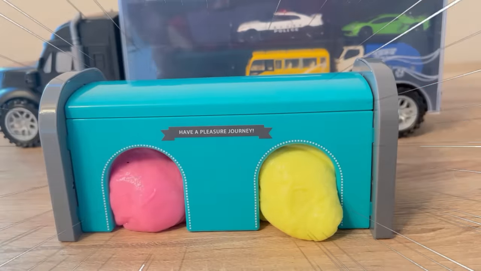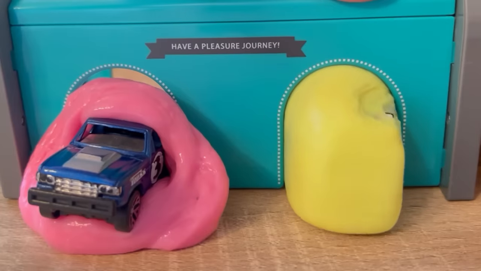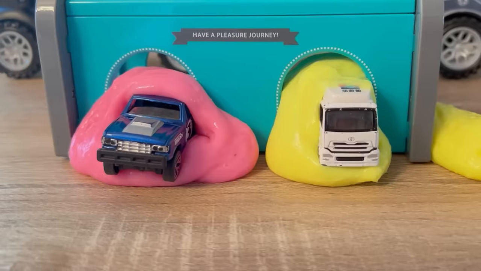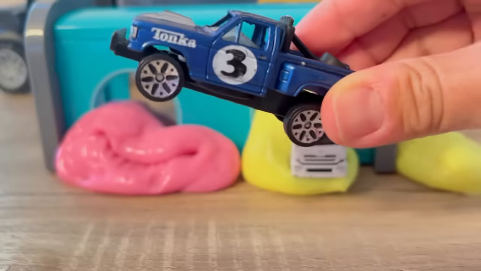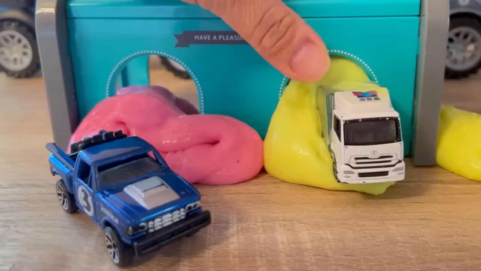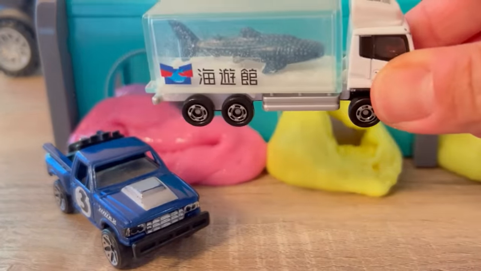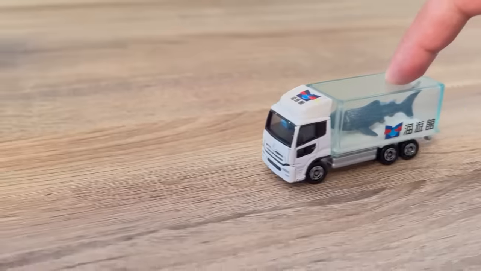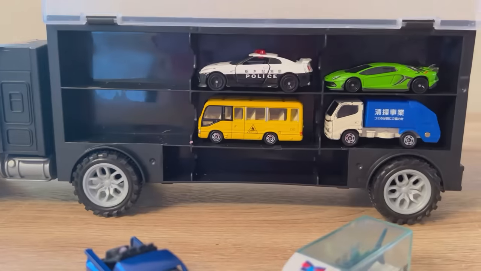What is next? The pink slime is moving. Wow, a blue car was inside. The yellow slime is moving too. A white truck was inside. This is a monster truck. This is an aquarium truck. Put these cars inside.